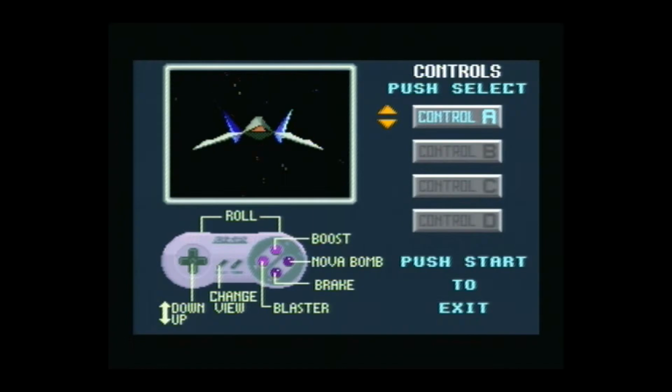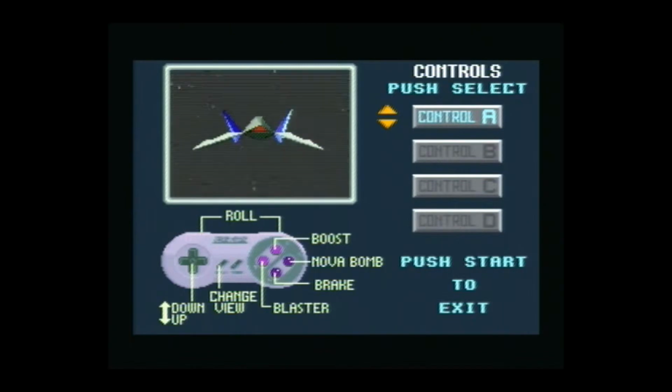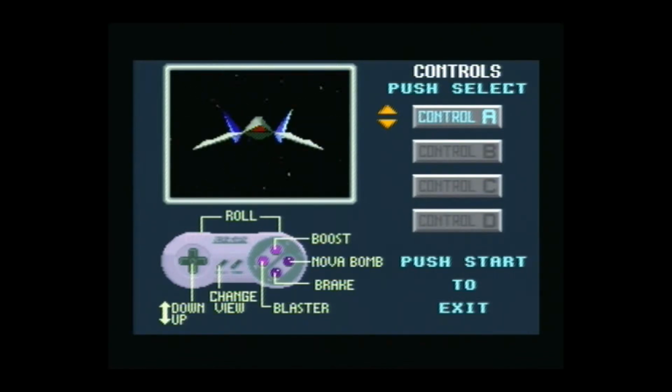As you see me do right now, you can fly up or down, then you can fly right, and then do a barrel roll to the right, and then you can fly left and do a barrel roll to the left. You can then fire your laser, you can use your brake, and then you can use your boost afterwards. And finally, you can unleash one of your Nova Bombs in order to get accustomed to the control of your R-Wing fighter.